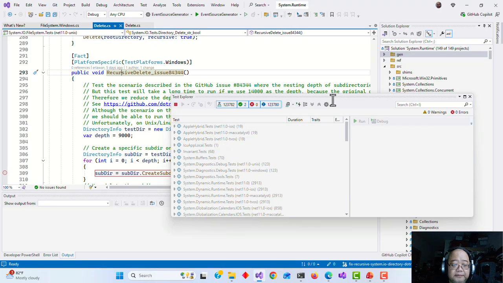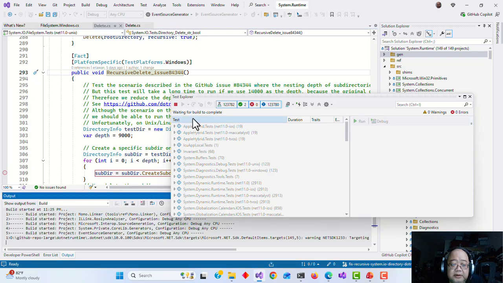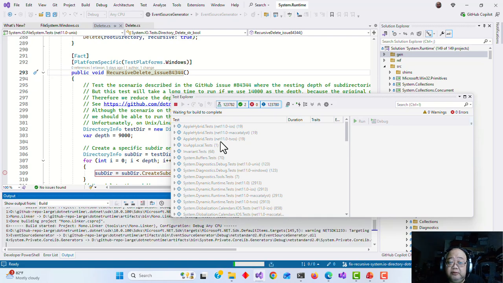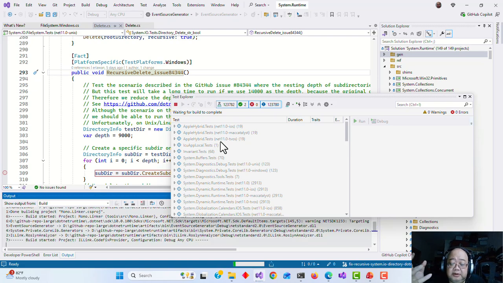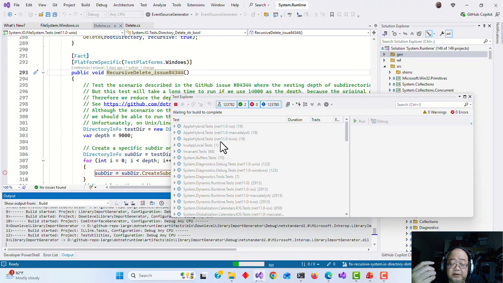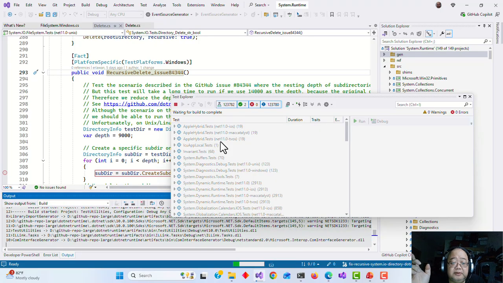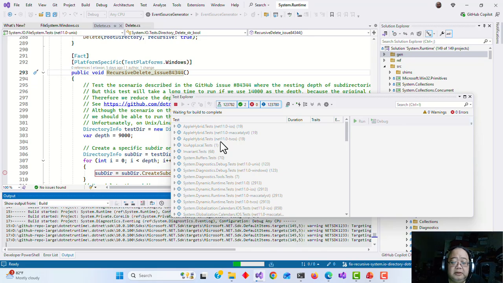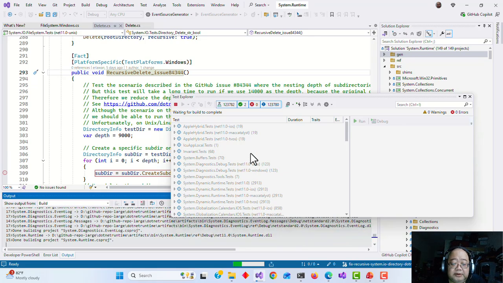If I'm not mistaken, it will pop up a window that contains all of the unit tests. This is test explorer. It doesn't have to be XUnit, I mean, just MS test, but you can see that I'm using XUnit because I'm working on the .NET runtime repo, and they always use XUnit, so you can just use it.